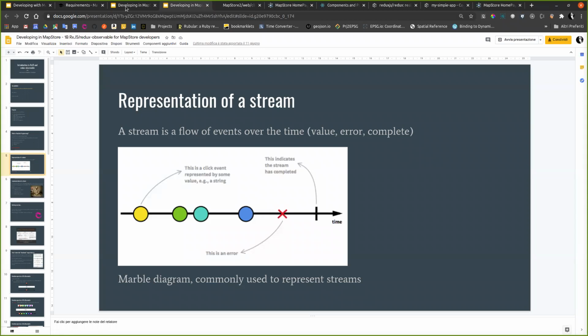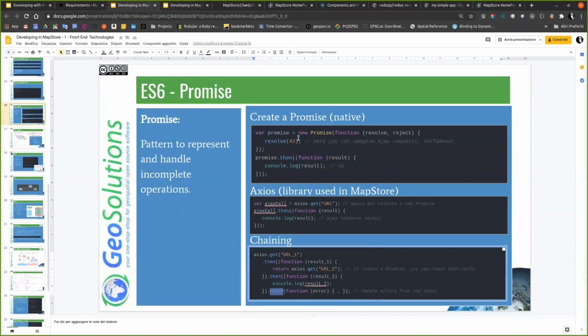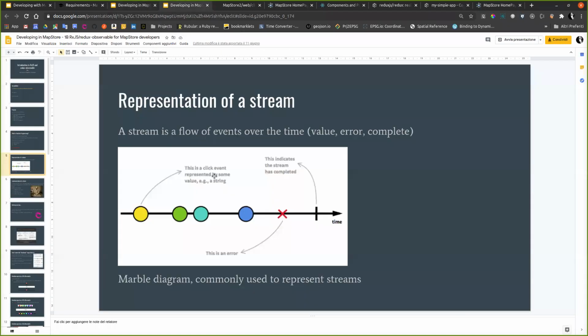So why? This is, in fact, a generalization: the observable is a generalization of the concept of promise. A promise is an object that represents an incomplete operation, and a stream is an object that represents a stream of events, but it can also be a promise, an incomplete operation with only one event, and then it completes.